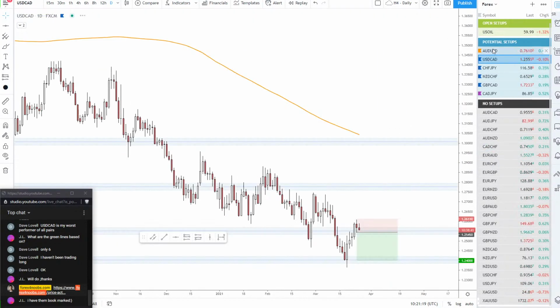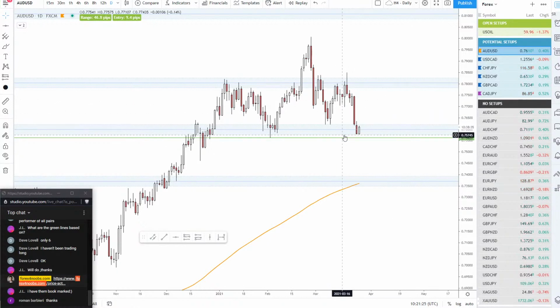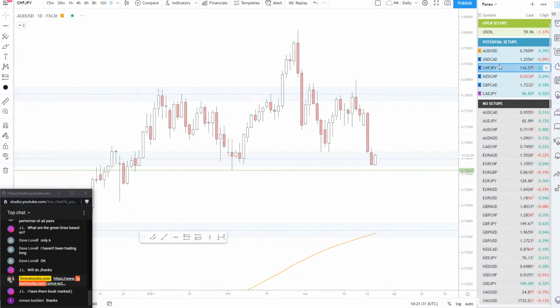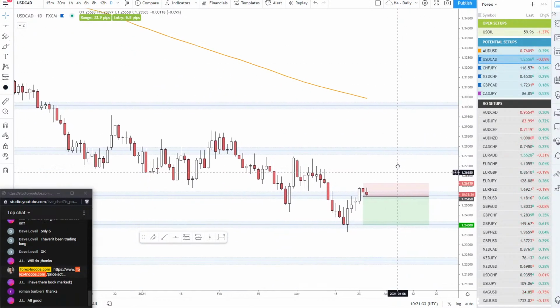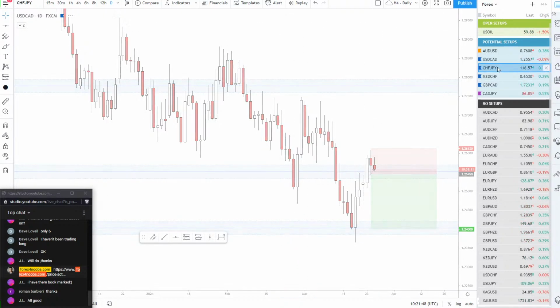Yeah, so a quick summary, guys. AUDUSD, two options here, potential short, potential long. We just need to see how today's candle plays out to give us an idea of what we want to do with this pair. USDCAD, potential short trade. I'd enter on a bit of a pullback, so I wouldn't enter right here. I'd wait for it to break maybe down to the 1.2536 and then pull back to the 1.2545. That way I have a bit of a better entry.